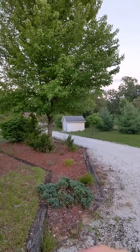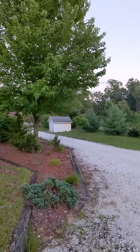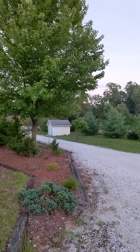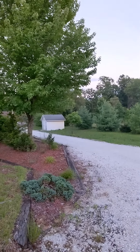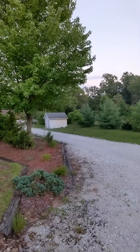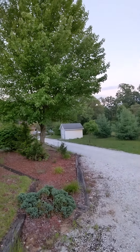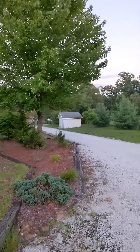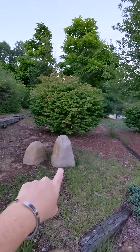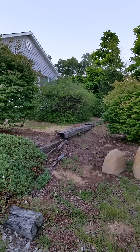That shed down there is ours — it's nice and big, it would be perfect for a coop. We have to use at least half of it for lawn supplies and things like that — lawn mower, weed whacker, all that stuff. But our property line goes all the way down to the street, and the other half of the shed we can probably use for chicken stuff and feed. This space, this space, and this space are going to be my garden.